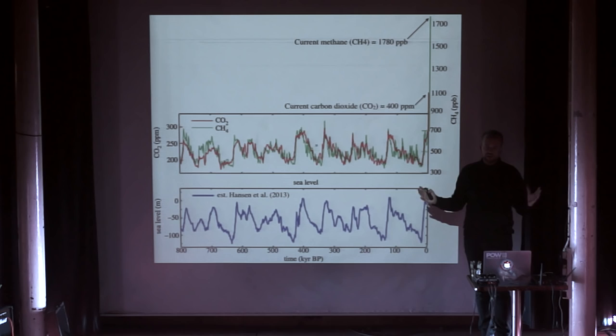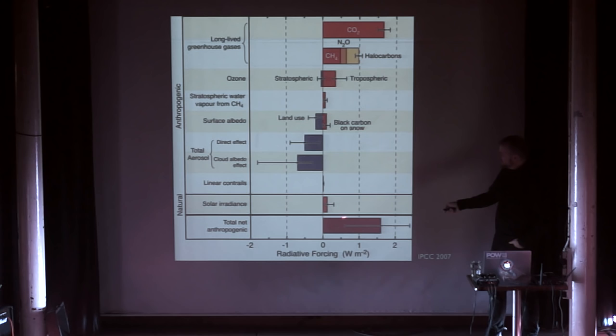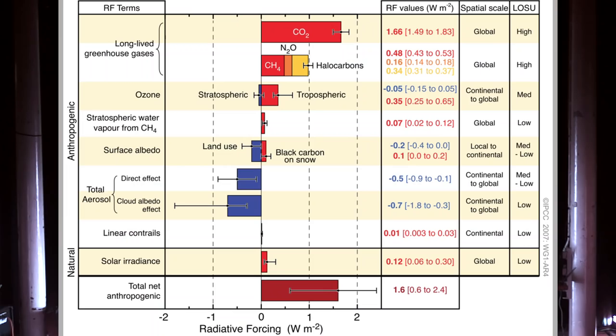When you put all that together, the human-caused agents of climate change include some cooling factors and some warming factors, chiefly CO2. You add all these up and you end up in the warming end — equivalent to 1.6 watts per square meter over the whole planet Earth. Think about one of those little Christmas light bulbs shining at 1.6 watts over every square meter of the planet around the year. That's the net radiative forcing. We're heating the world with 1.6-watt light bulbs over every square meter every second of the year.